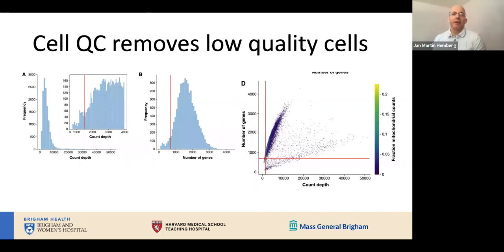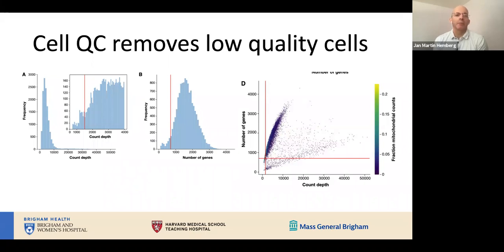So now basically what we've done is that from our droplets, we've removed the ones that were empty, we've removed the ones that were doublets or corresponded to multiple cells, and we've also removed this background soup. So now we hopefully only have droplets left with individual cells in them, but we still need to do another round of filtering. And it's basically to try to remove low quality cells.